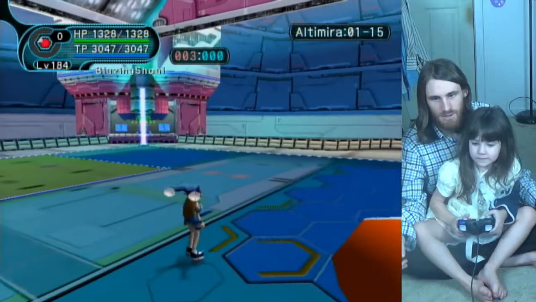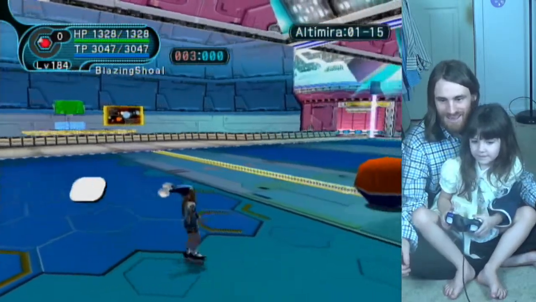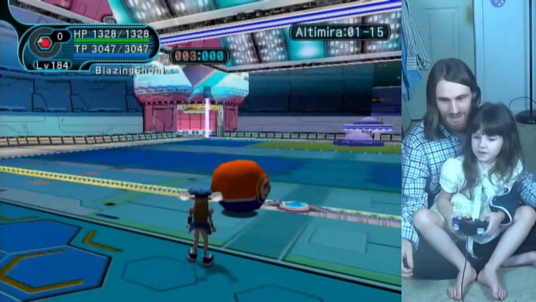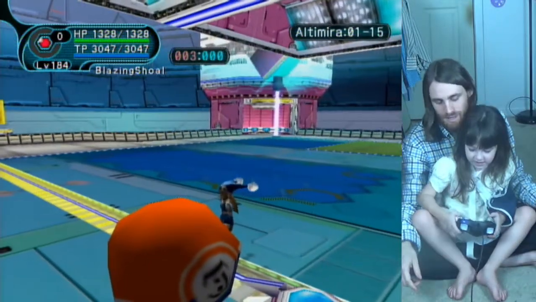Wait, which goal are you kicking it in? I thought you were kicking it in the red goal. You're kicking it the wrong way! You're kicking it towards the blue goal. You had to get behind it. Get on the other side. There we go. And now you can hit the button.